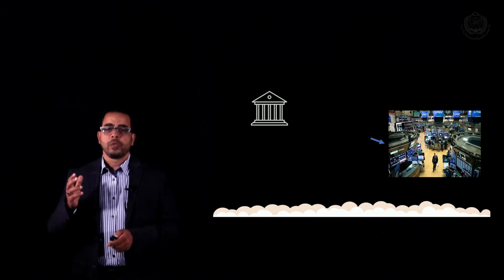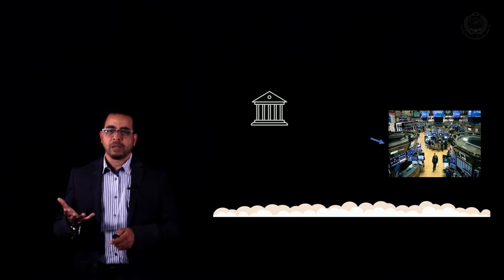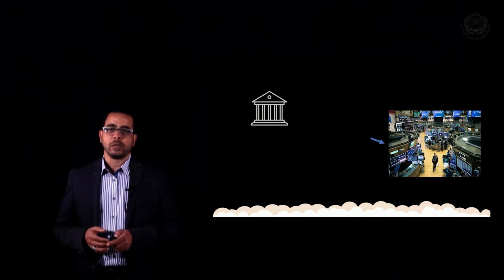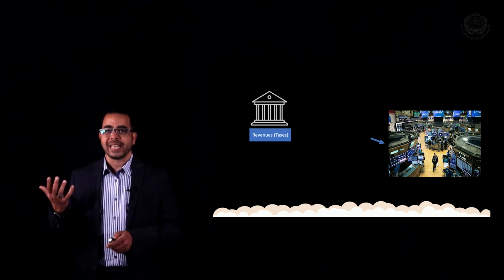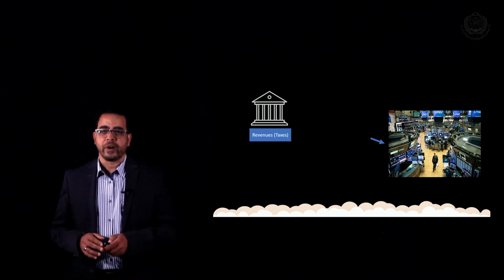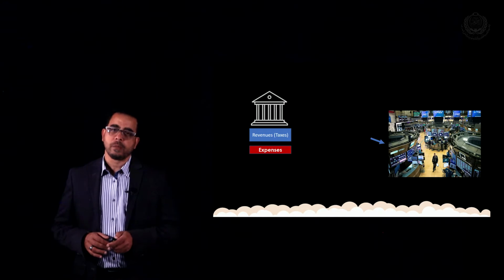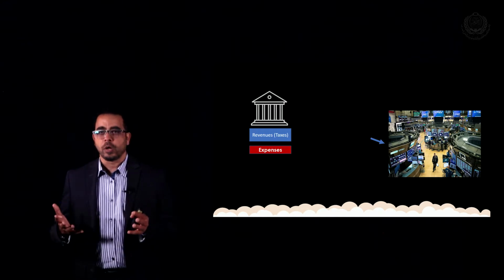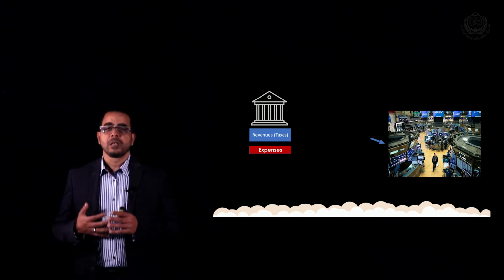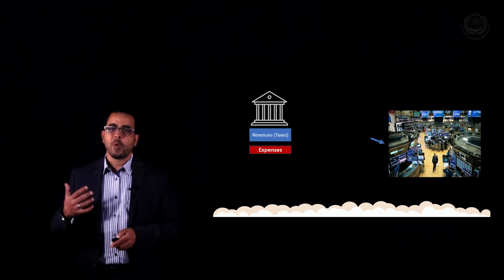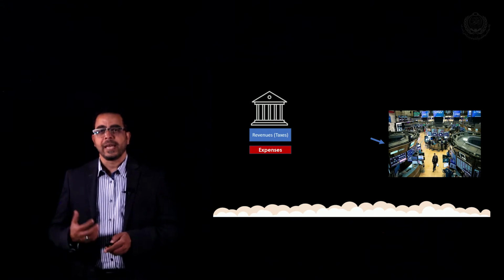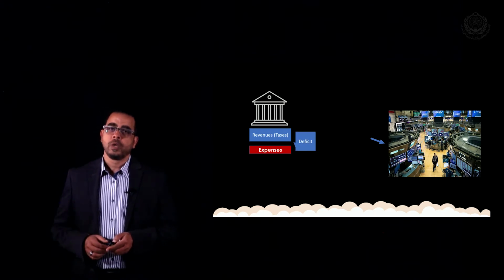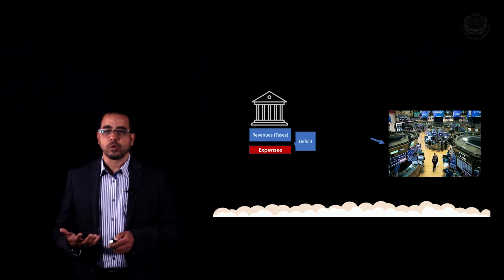So the government will finance its operations through collecting revenues, either through taxation or other kinds of fees, and it will use the money to make expenses, build roads, finance grants, subsidies, etc. What if the revenues are not enough to finance the expenses? In this case, the government will run a deficit, and when the government runs a deficit, it has to ask for loans.